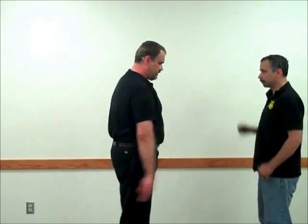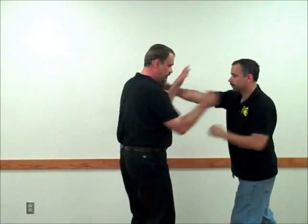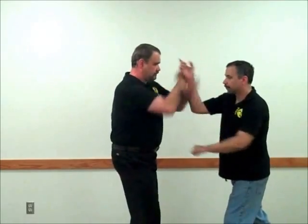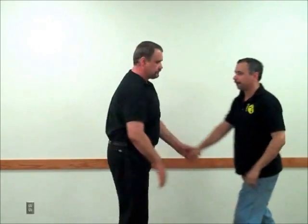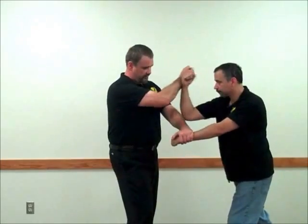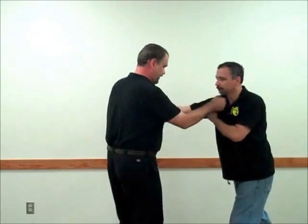So let's do it a couple more times. Let's see first. So this is the rear hand version. And again, go ahead. He's pushing to the side, so this is the same as a parry pass.